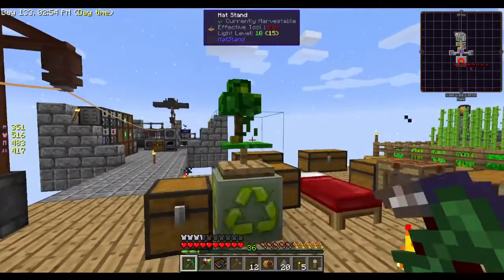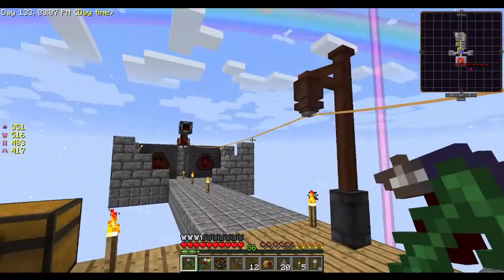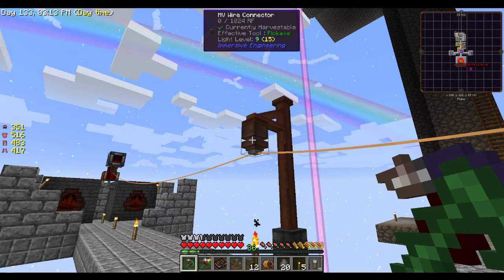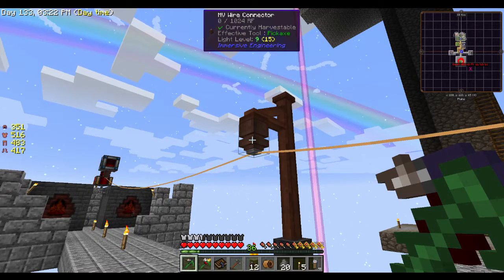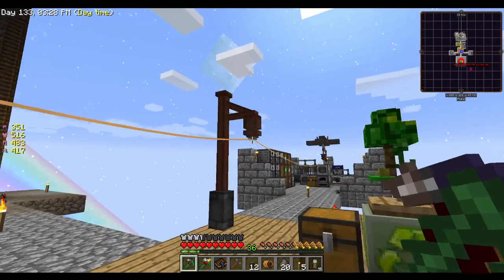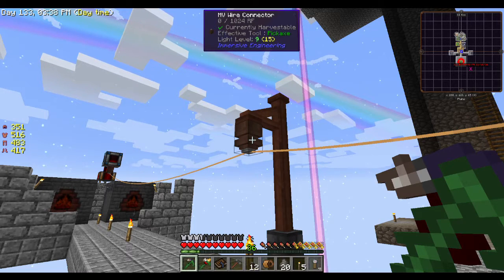So that takes care of that situation. And I have a little bit left over in case I want to power something in that direction or whichever. Now, the number at the top there, you can see 0 out of 1024 RF. The medium voltage can transmit up to 1024 RF per connection, but the line itself can transmit like 8,000 at a time or something along those lines. The high voltage can do 4096, I believe it is.